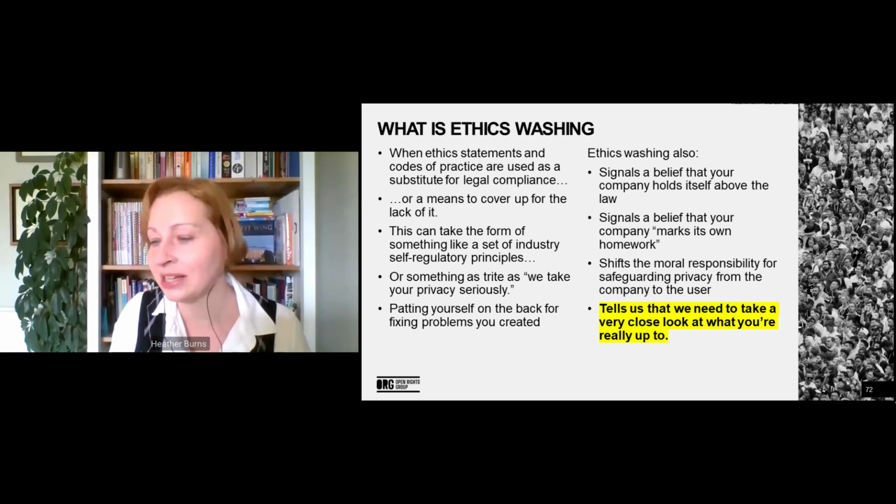And a really good example of that is there was a company that offers e-newsletters that put out a big announcement, making this big publicity noise that we've removed tracking pixels from our newsletters because we care about privacy and it's the right thing to do and we're such a great company.